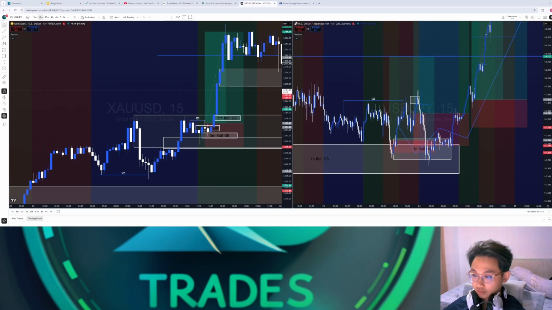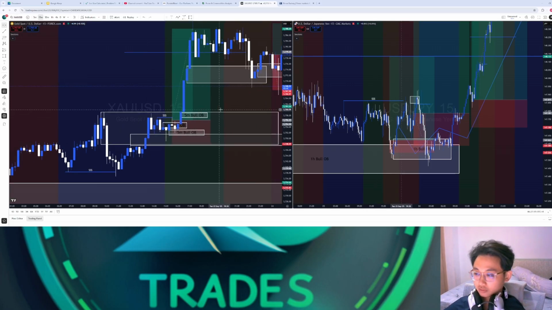Okay, so at the time where I took gold, I also entered for a position on UJ, and as you can see, they are inversely correlated. As gold went up, UJ went down. So actually I got stopped out at 147.550. So our main lesson is don't take inversely correlated pairs in the same direction, because it won't work out, right? So if this buys, this should be sells. Yeah, but as you can see, price is okay.